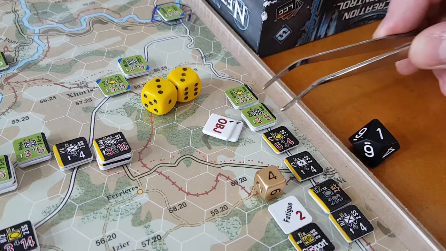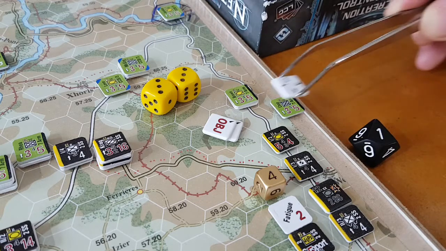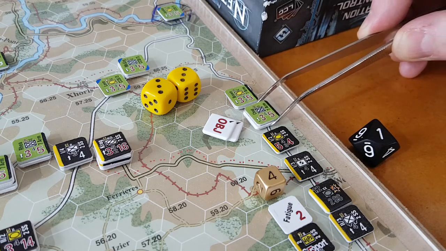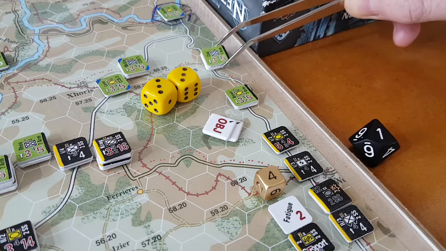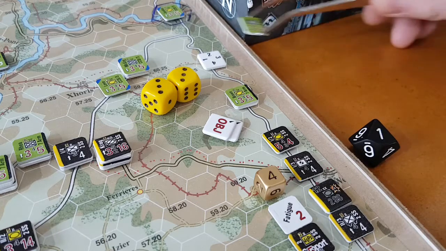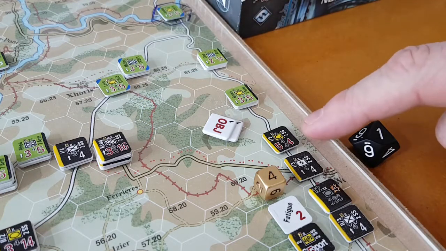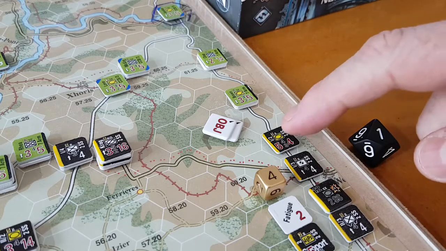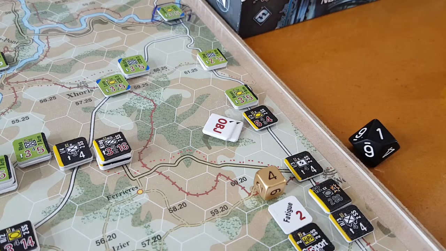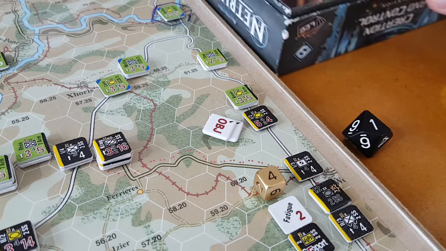So that extra +1 did really help. It's barely target loss and retreat. So this guy moves 1, 2, 3 hexes away, flip to its move side, and takes a loss. Okay, now we use the first. This was the first fire event, so 1.5 movement points to go up there. And we'll do the same thing.